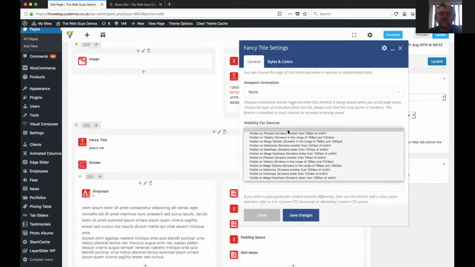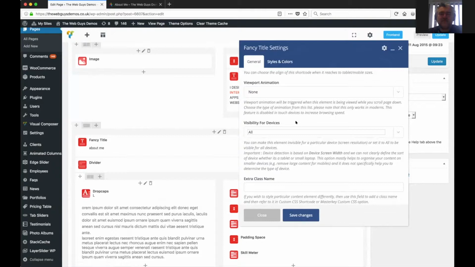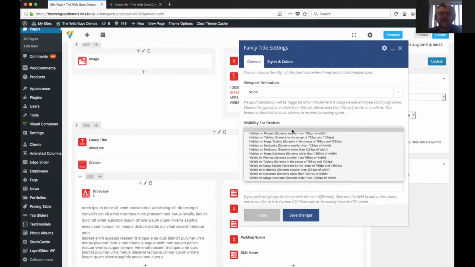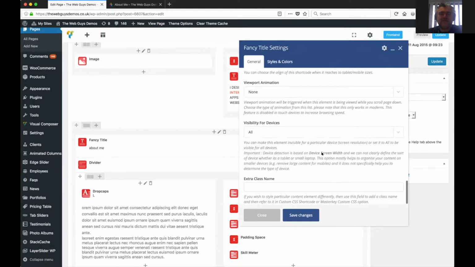I won't run through them all because there are many, but I just wanted to highlight on that subject this box, visibility for devices. As I mentioned, your website is already responsive, so it will reorder itself and rejig all its content to suit the screen that it's being viewed on. Having said that, just occasionally you get instances where certain types of content don't work particularly well on smaller screens. A good example would be a large slideshow. Sometimes they just fill too much of the screen on a device, or the device is the wrong way up. It's a portrait screen rather than landscape. So with this option, you can set for each individual block whether it's visible or hidden on certain types of devices. Which can be useful.